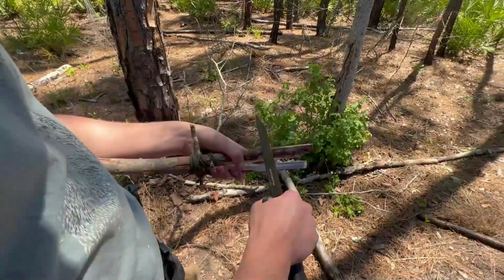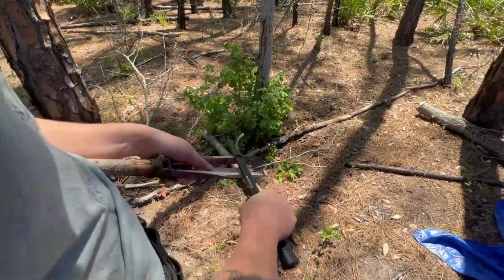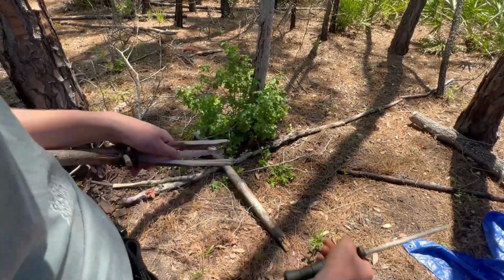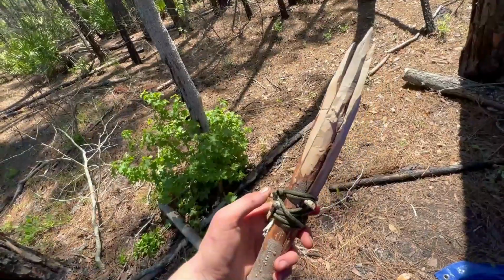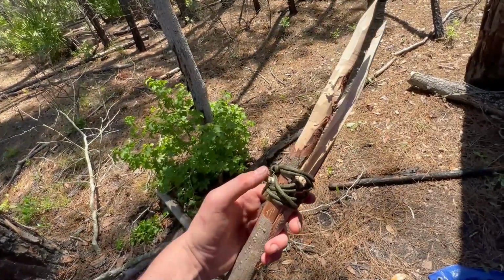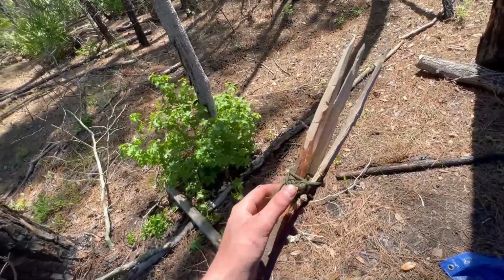Now with all your points, just start sharpening them down until you don't want them completely sharp. You want to have a little bit of a blunt edge so that then they don't get super dull quick or break. You do want to make sure that you cut all the overhangs off from the spacing sticks, otherwise they'll get caught on something when you're actually using it.